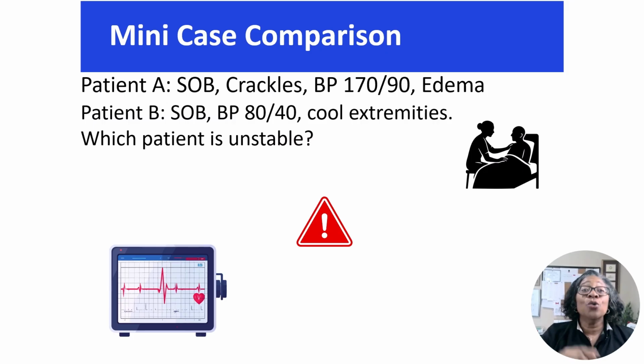Now, you have another patient who is also short of breath, but their blood pressure is 80 over 40. They have cool extremities. So they're similar because they both have shortness of breath, but they're different because they have different perfusion problems, okay? And that changes the interventions. I always tell my students, once you know the problem, the interventions will follow. So you just have to realize that the person with the low blood pressure and the cool extremities is possibly going into shock, and that's the patient that you need to assess and perform interventions on.